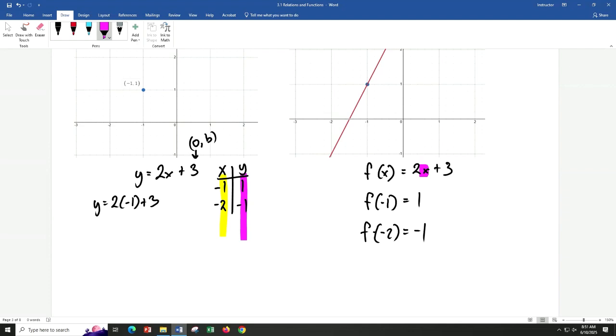But if I boiled it down to just its bare, what is this? It would look like this. F of x is equal to x. Okay? Because x is just a line, isn't it? Okay? And I may have boiled it down a little bit too much, but still, if you think of it like a shape, you can look at that and go, I know that's a line because the professor has told us anytime we see a power of what? 1, we're going to have a line. So there you go. At its most basic, that's it.